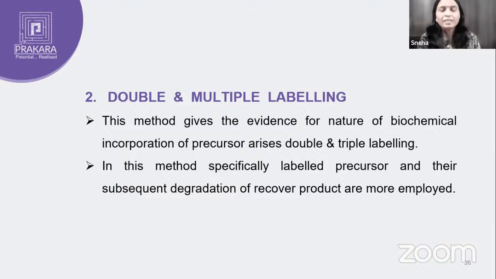This means in any structure, if more than one nitrogen atom is present, in that case we will add radio labeled nitrogen, but the condition is that all the nitrogen present in the precursor should get replaced with the radio labeled nitrogen. It is called double or multiple labeling. In one precursor, two or three labels will be introduced, but they might be the same. Sometimes we may add carbon and nitrogen, sometimes carbon and hydrogen; any type of two or three labeling we can do. To see whether the same ring structure is forming in this way or not, that also we can study with the help of the double and triple labeling method.